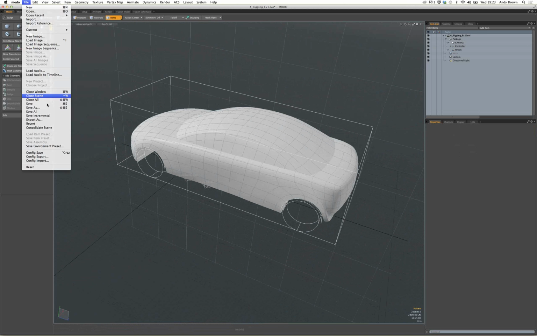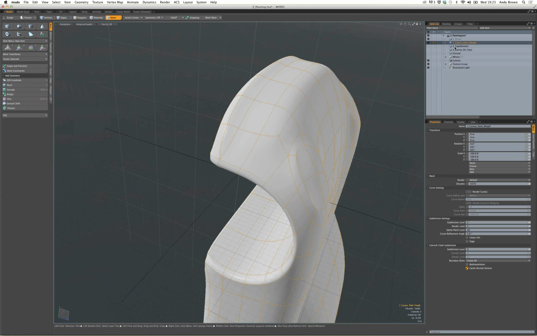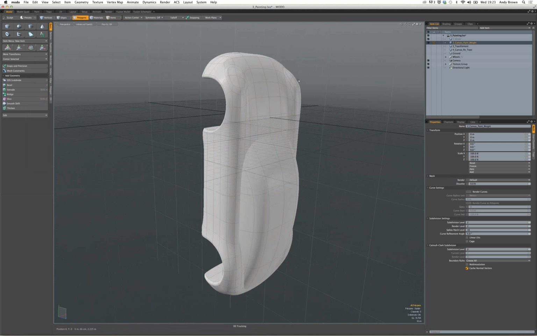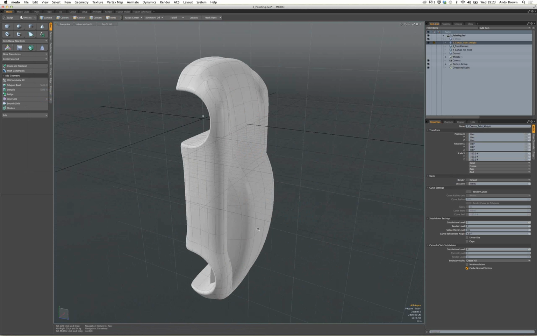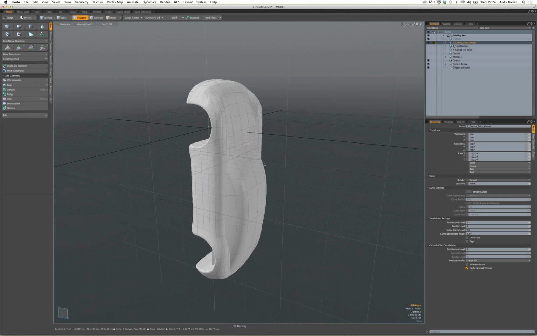So I've got a couple of examples here. If I open up this scene, okay, again I've got a simple car shape here. Now I notice it's a strange orientation. This was actually modeled Z up, and this is another important thing to remember inside of MODO, because by default MODO is a Y up world, whereas a lot of the design industry is a Z up world. One of the great things about MODO is you can work at any orientation.